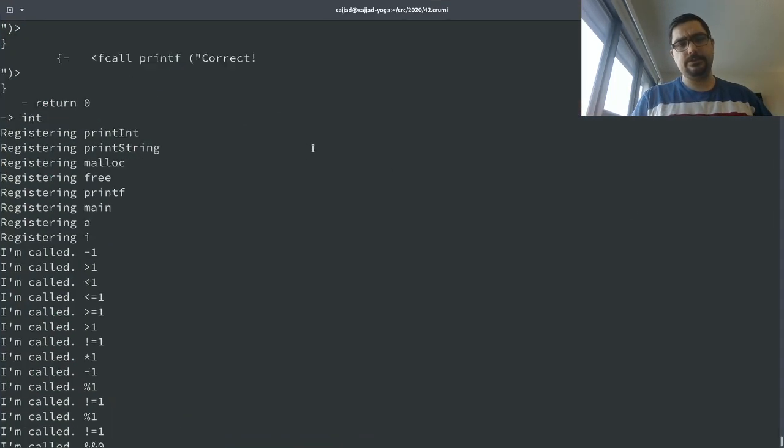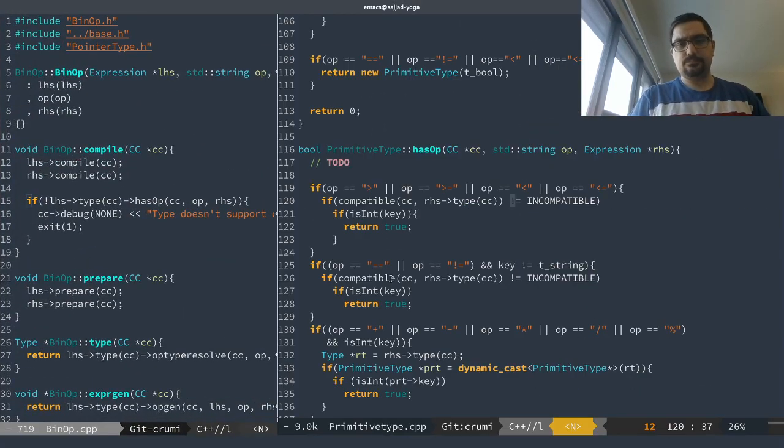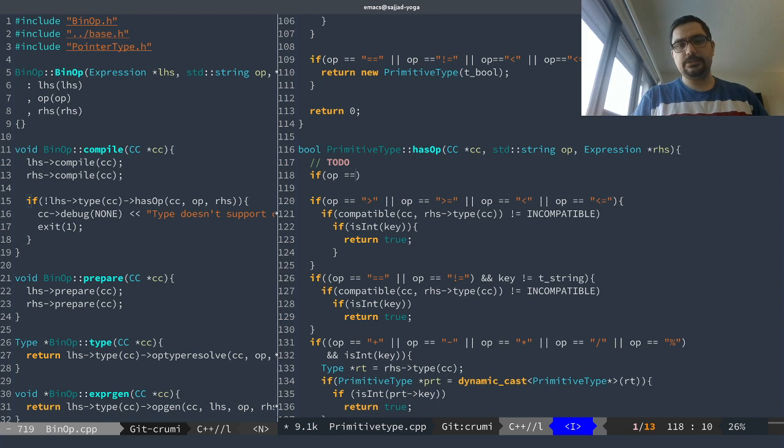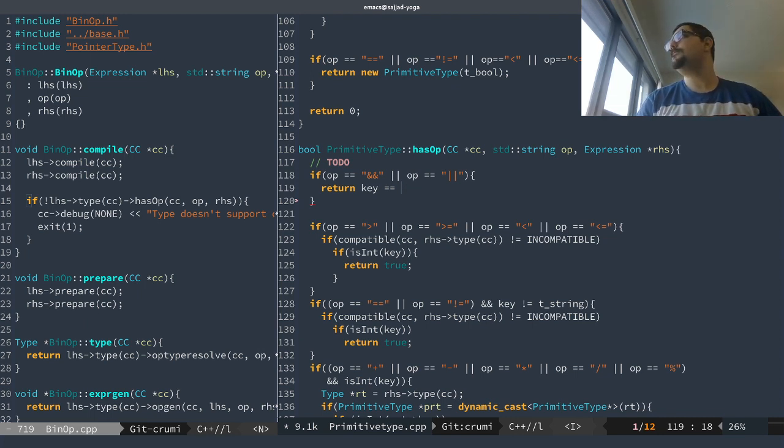So, what were we going to do? Oh, the code generation, right? So, if the operation is and then, or it is or, return if our key is equal to... so our key should be castable to integer.